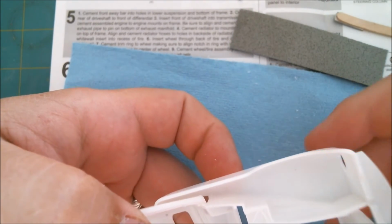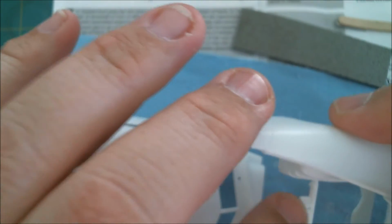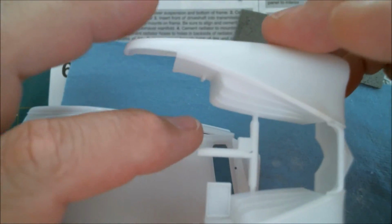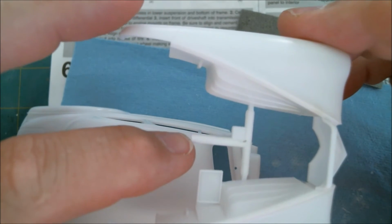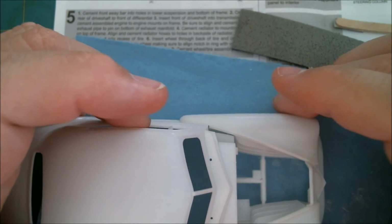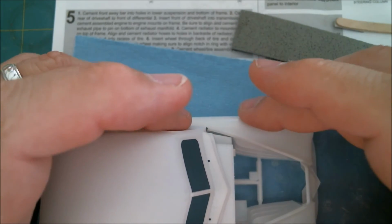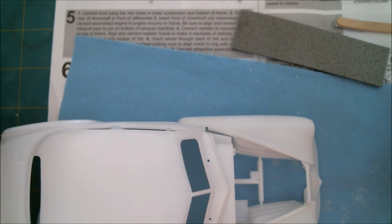So I'll probably just go ahead and paint these in two pieces. And once I cut this brace off here, sorry guys, I'm all over the place. Once I cut that brace off, I should be able to spread that enough to slide over the car because it's a very tight fit. And put it on there without hurting any paint or anything. And then go ahead and attach it that way.